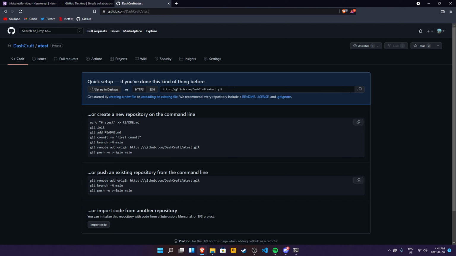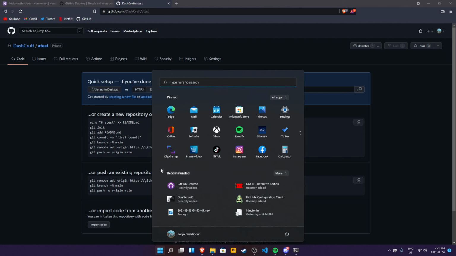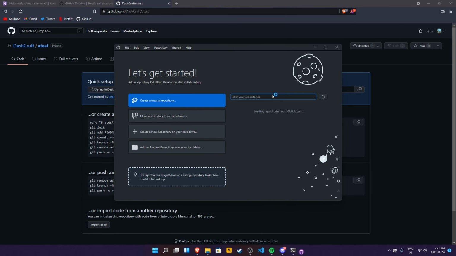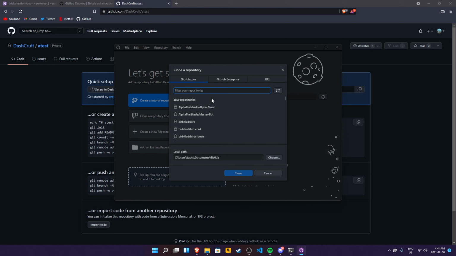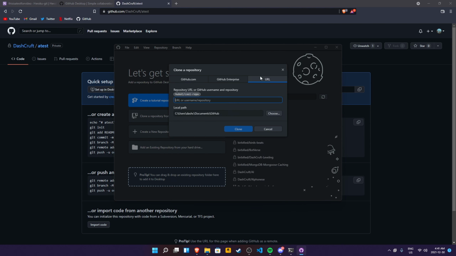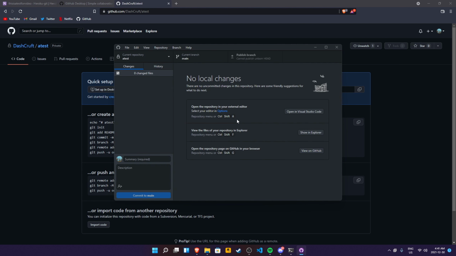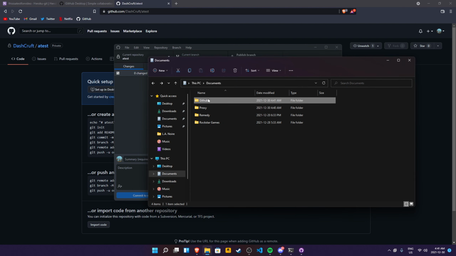Once you do this, you should be seeing a GitHub URL in here. So what you need to do is just copy this link, and then go to your GitHub Desktop, which I just closed, I'm sorry. You need to click on clone a repository from the internet. And once you do this, you can either find your repository in here, and if you didn't find it, it's alright, just as you remember, we just copied the URL, just go to your URL in here and paste it, then click on clone. So it's gonna clone your repository for you, and if you see this page right now, you should be perfect to go, and you should see a GitHub folder right over here.